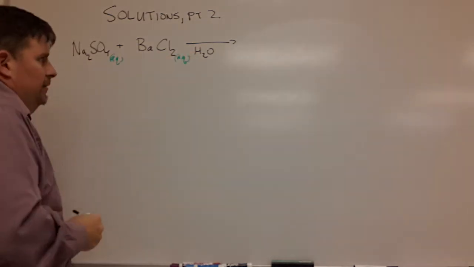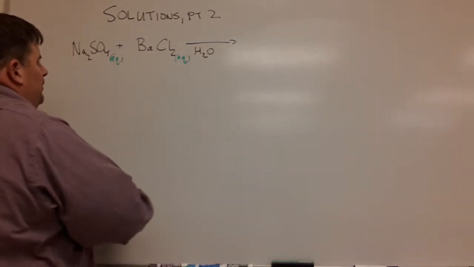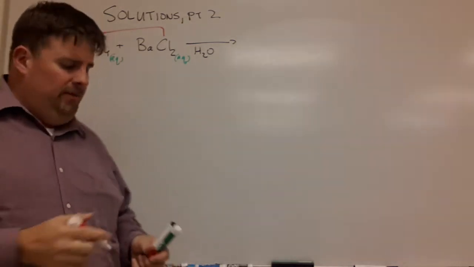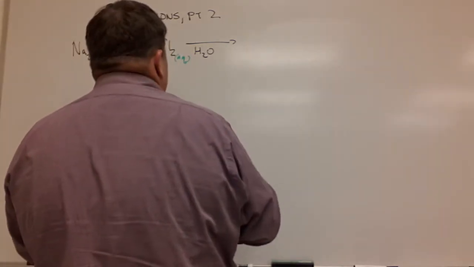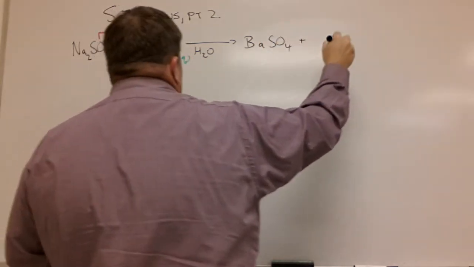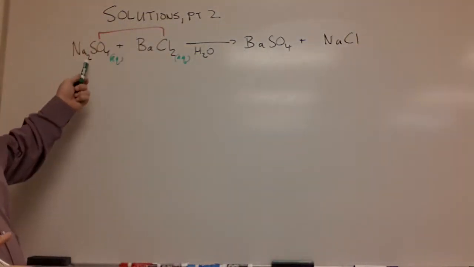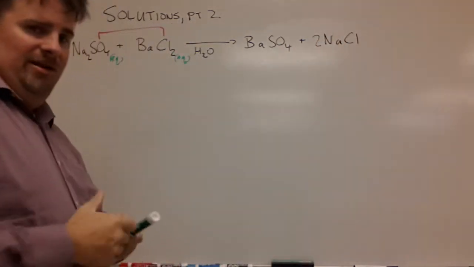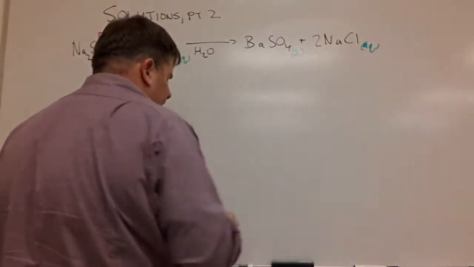And what am I going to get out at the end? Right? It's a double replacement reaction, or metathesis. So we've got to swap out both of the anions, or both of the cations, depending upon which way you want to do that. And what I'm going to have here at the end is barium sulfate and sodium chloride. Right? Now, how many sodium chlorides am I going to have? I've got 2 of the sodiums, and I've got 2 of the chlorines. So in this case, I'm going to have 2 of those. And which one of these is aqueous and which one is solid? Well, this one over here is aqueous, and this one over here is solid.